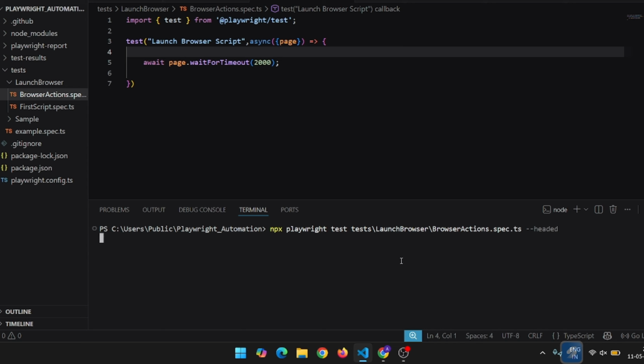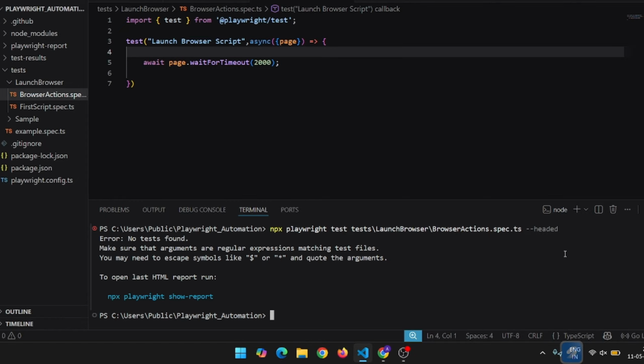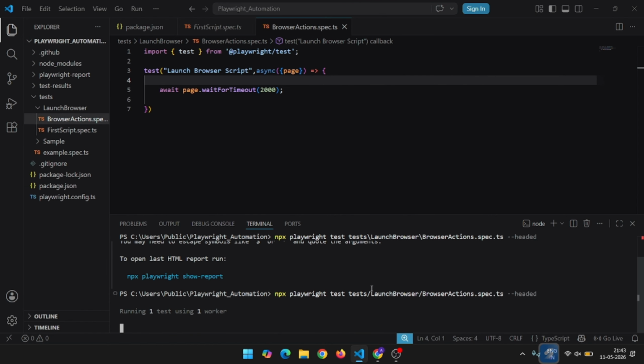So it will get executed in headed mode. No test found. It is because of the backward slash. Instead of backward slash, we have to use forward slash. Now let's see whether it will get executed or not.